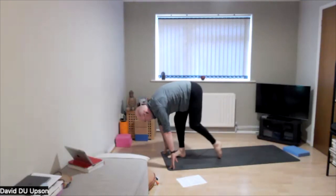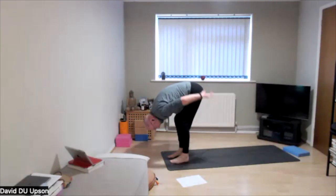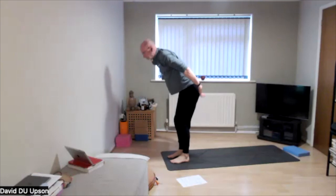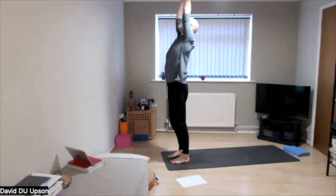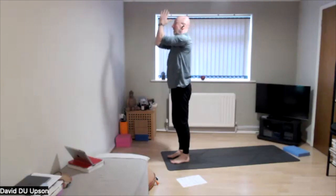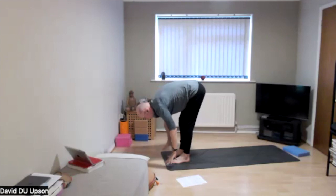Through to the lunge. Push off the back toes into that forward bend. Hands onto the hips and we lift up. Take the back bend again. Hands forwards and up. And towards the heart. And exhale down to the floor.